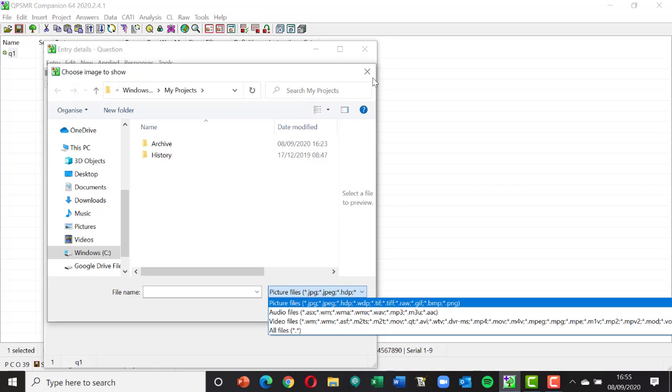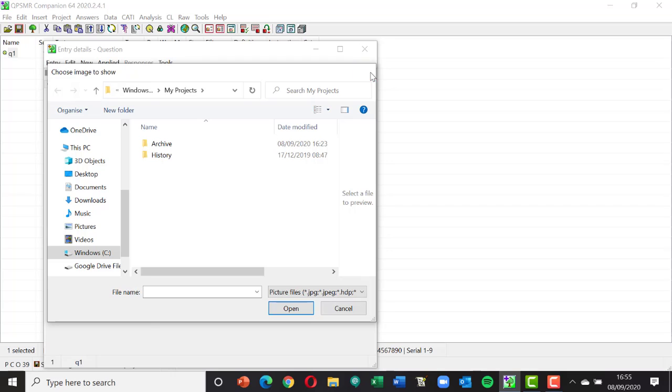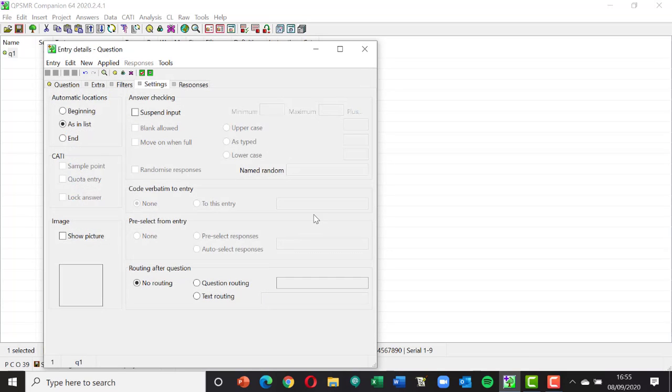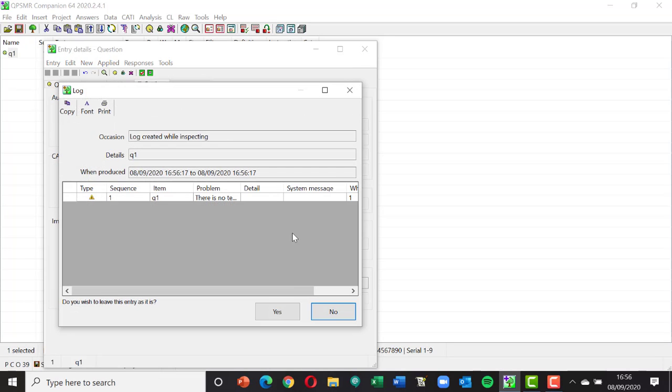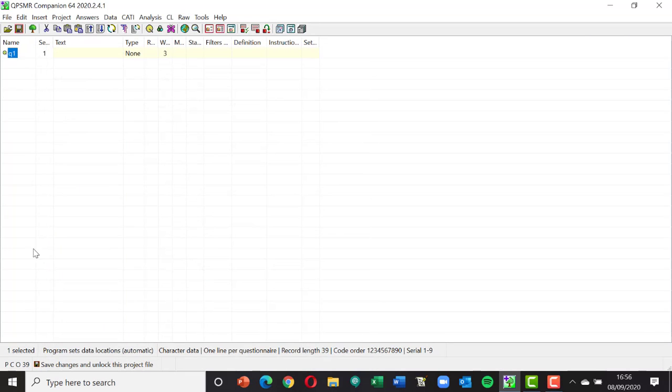Now that's obviously only applicable to CAPI interviews, but it means that if you want to show a picture, it's not just a picture, show media, I guess it ought to say there. It allows you to do that by checking that box and then selecting the file that you want to show at the stage of an interview. So that's a little checkbox there that's sometimes easy to miss, but it's down there hidden away.